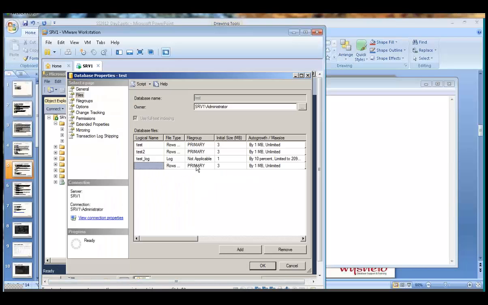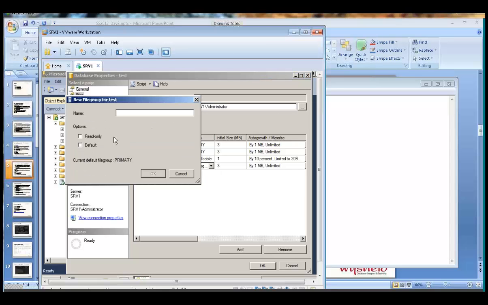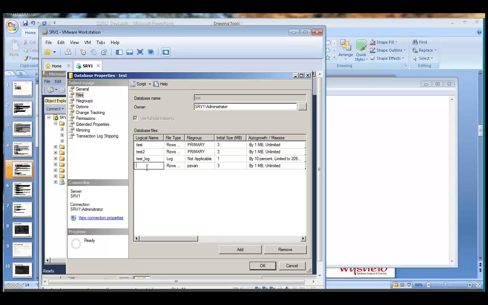I'm adding another data file with a new file group. So let me name it Pavan, and I'm making it the default.